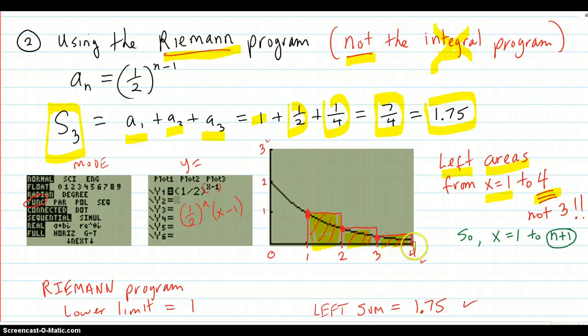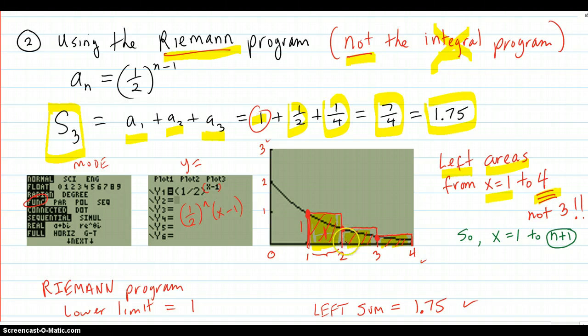You want to get the last one, because what's going on here is that this first height is 1, and the delta x is being set to 1. 1 times 1 is 1, so there's your 1 area. That's the first part of the sum.